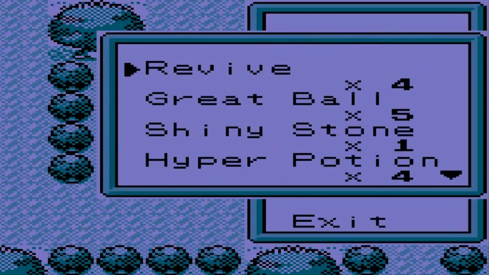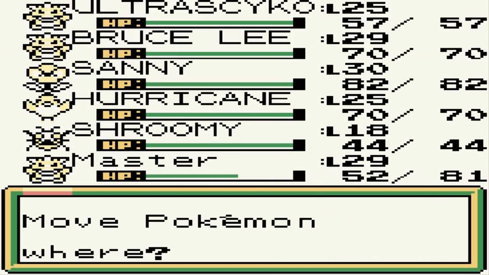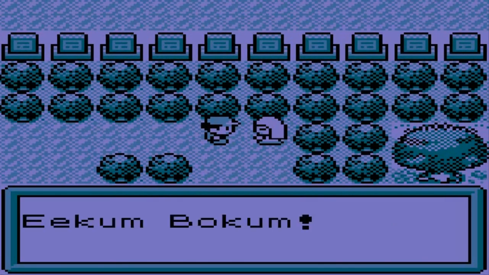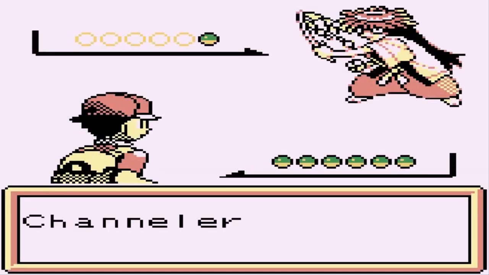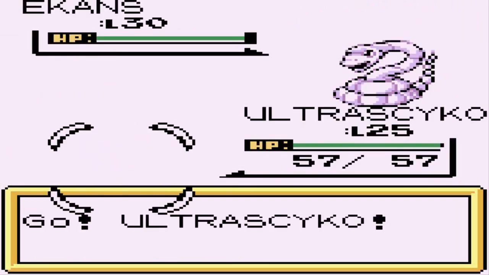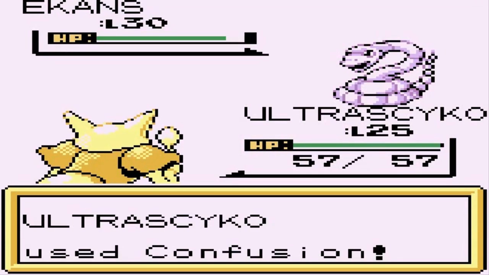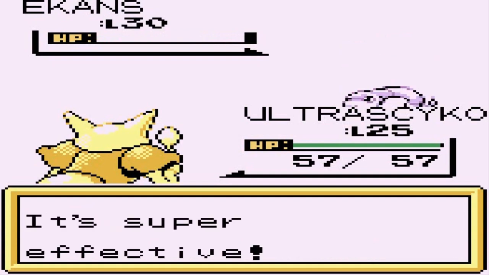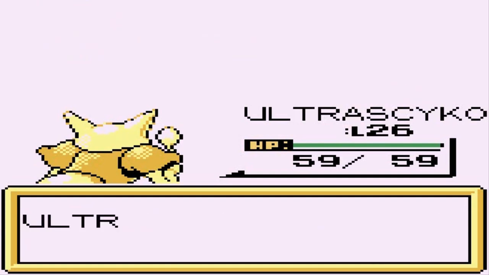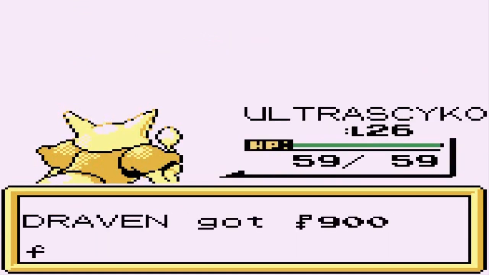Because of that, let's go ahead and use a Repel because I don't want to mess with any of these Missingnos. And then let's switch our Pokemon to Ultra Psyduck. Let's see. Ikum Bokum. Huh. I love the dialogue that they're coming out with. And this guy's coming out with an Ekans. And Ultra Psyduck is not picking out for anything, so let's go straight for a Confusion attack. There we go. Alrighty, and say hello to level 26 right there. Okay, Ultra Psyduck is kicking butt.